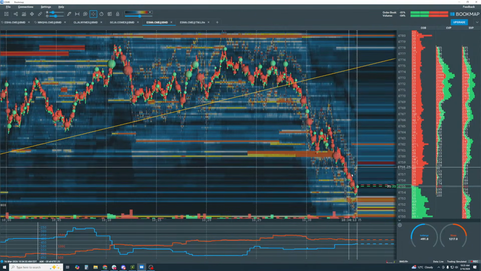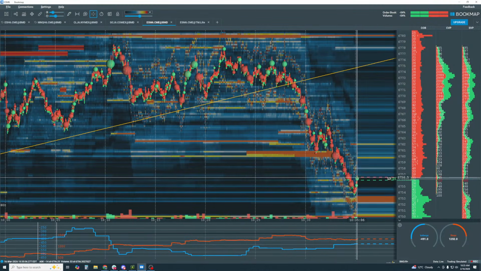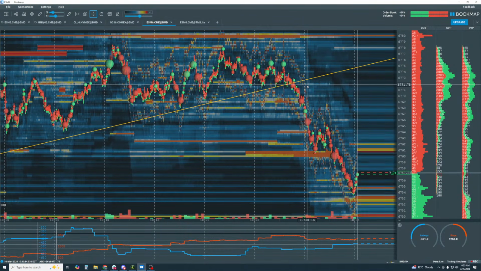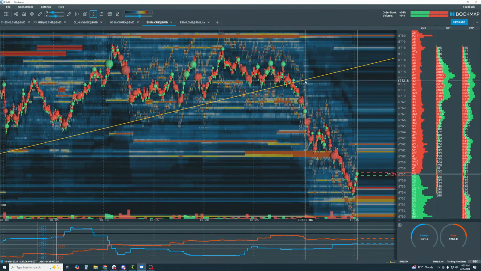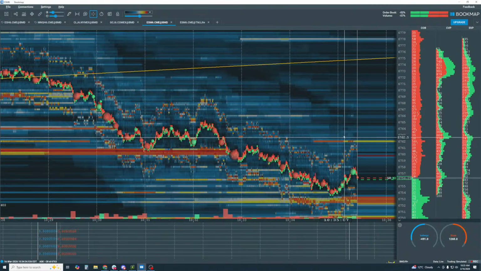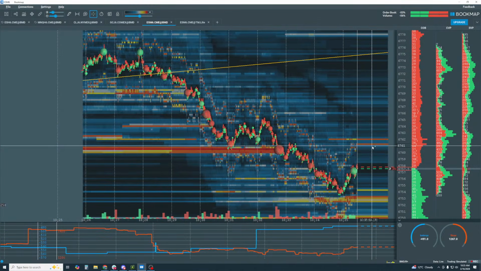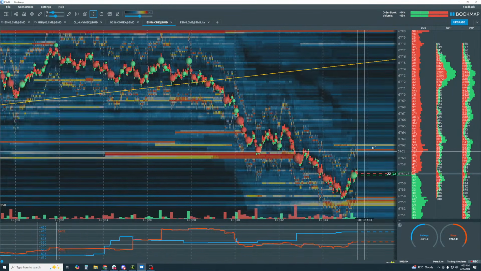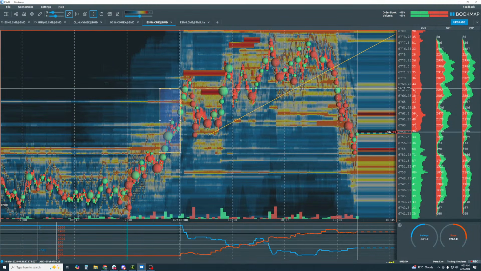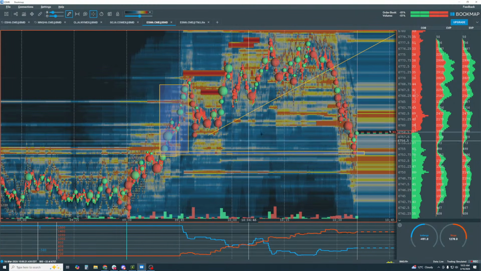So let's see what we get in here. Are we going to fill this in? Are we going to auction into this area and kind of fill it in? Or are we going to reject out of here and find a bunch of buyers come in, trade back up to 60, maybe 64, or even where it dropped from up here around 72? Okay, so this is what I'm talking about here, this move here. All this buying that came in, are they going to be supporting it in here?